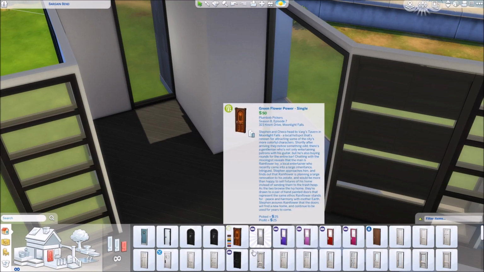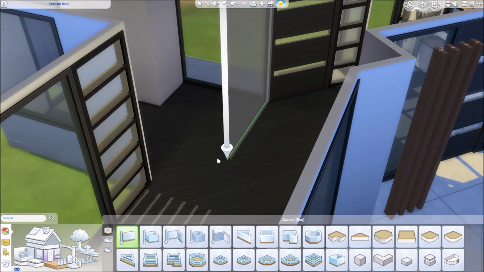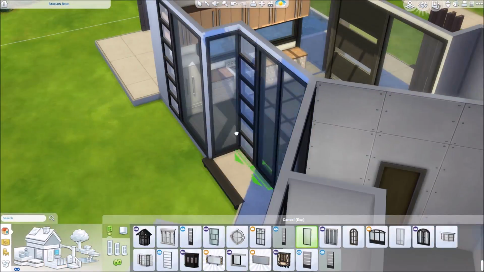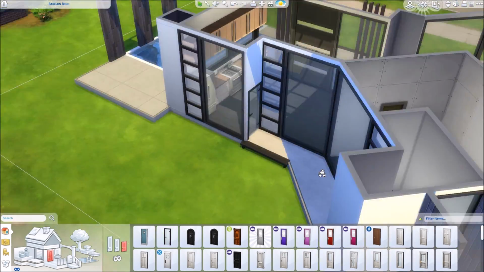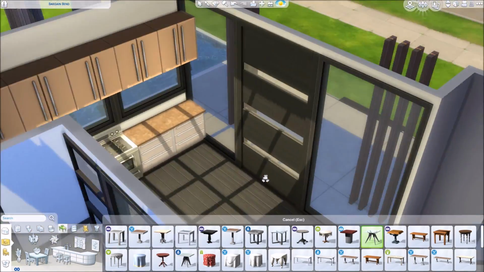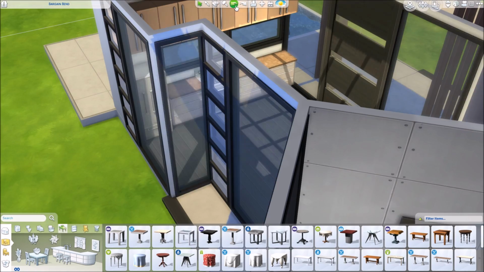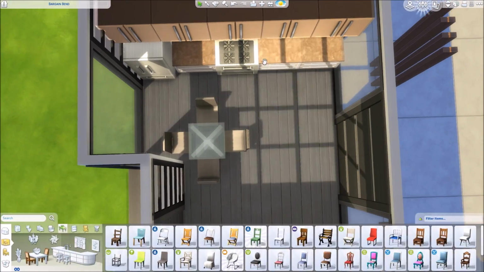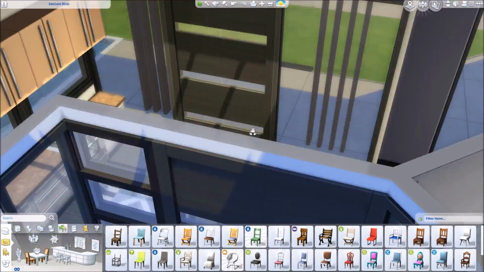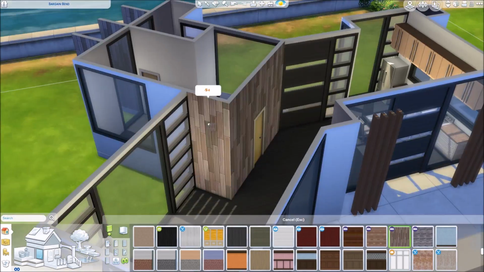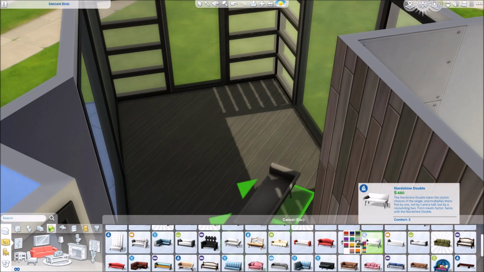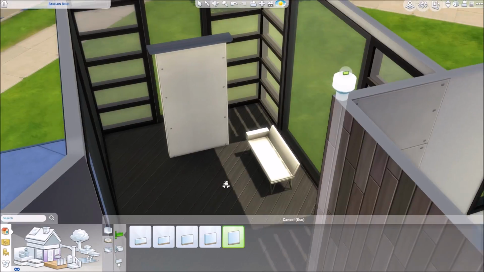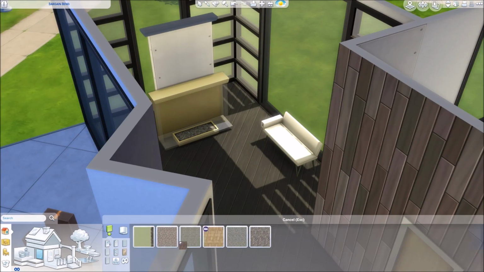Of course the shower has enough space, so I really didn't need to play test it, but the toilet works fine. So here I'm just looking if I maybe should place the door on the side, but I didn't want it there, so I just went with the big door. So as you can see, a seating area, which is functional. I mean, there's a lot of space, really. Your sim will not have any routing issues in this house.